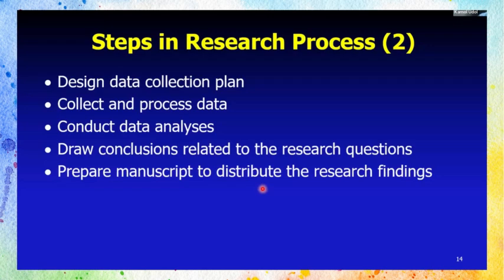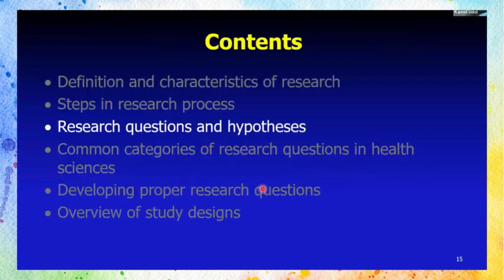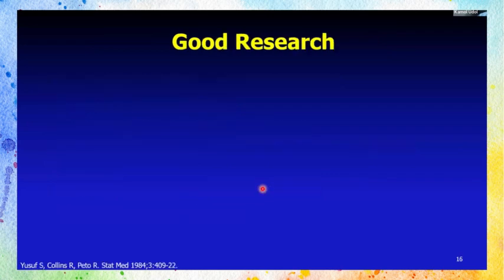So these are the summaries of the process involved in research. From the beginning, from identifying the problem area until we get the result, and then we get publication, we generalize, we distribute the knowledge. So there are many steps that we have to take. Okay, next topic will be the main topic of this session, research questions and research hypothesis. Now we know what research is.